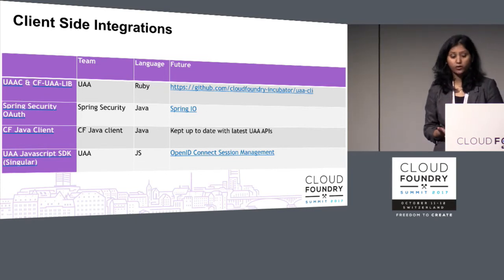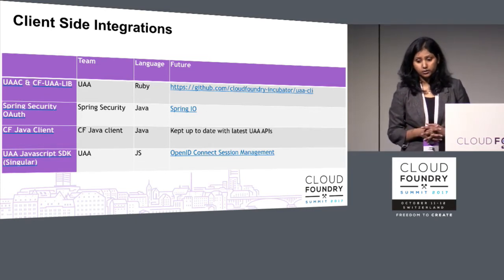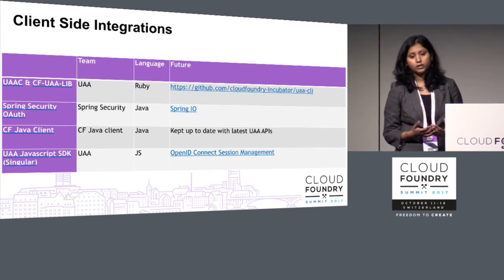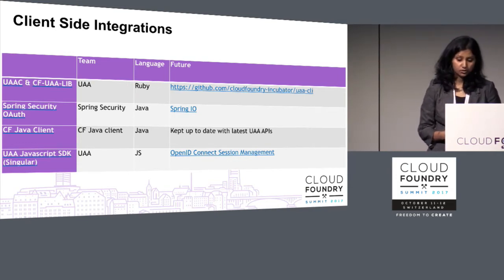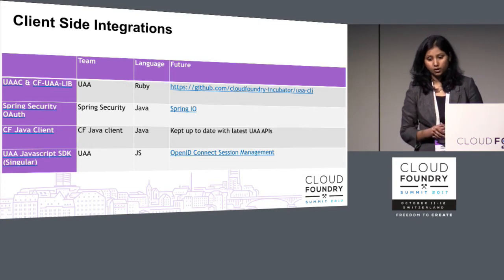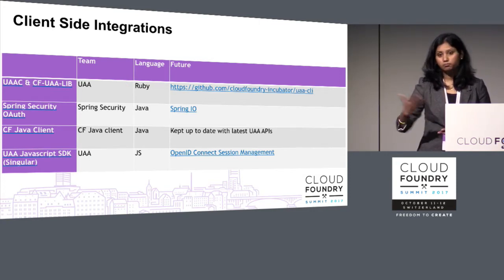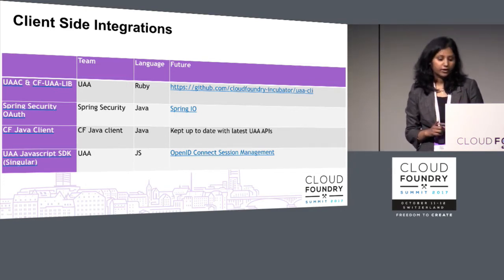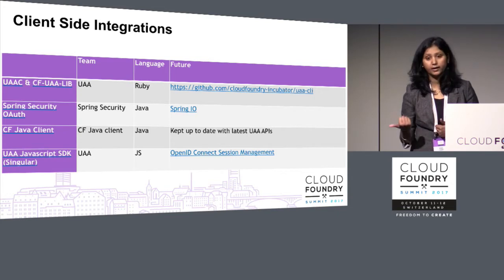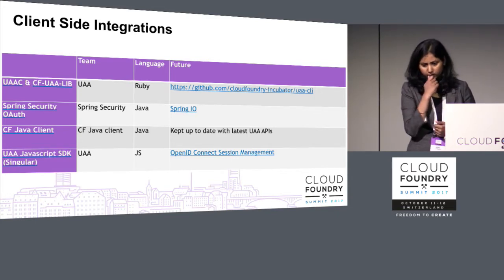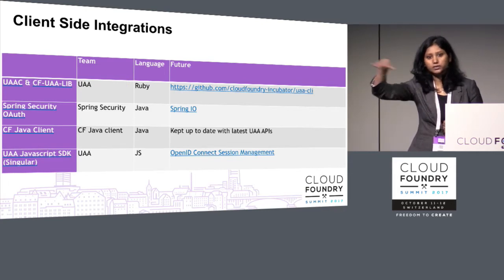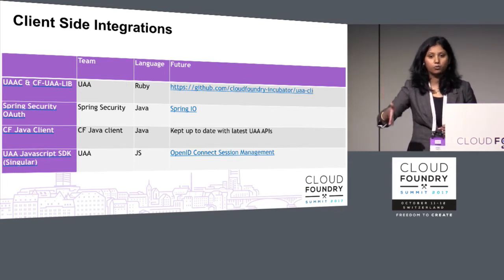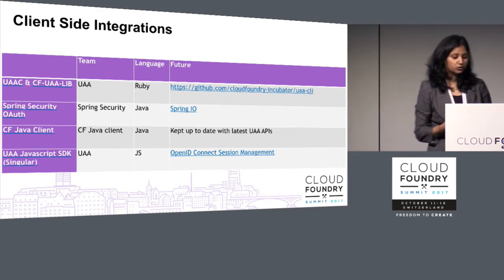Beyond that, Spring Security OAuth is something that a lot of our customers are using for integrating with UAA. Spring Security OAuth provides basic OAuth client functionality. What that means is if you have an application which needs to communicate with UAA to get tokens, you can use Spring Security and not have to worry about anything OAuth related. It is, however, undergoing a major rewrite, so please refer to the link that I've put in the presentation here. If you follow Spring.io, they are doing a major rewrite as part of their 5.0 series. They are adding support for core OpenID Connect, but they are rewriting a lot of things. So it's something you need to plan for.